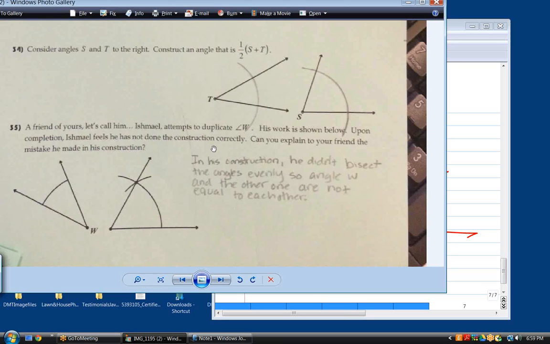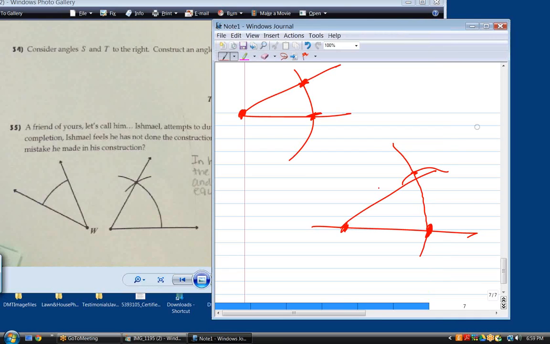Well, let's go through what I did over here. First thing I did was draw this big arc with the needle on the vertex. Then the only other step was to measure the distance between there and there using your compass and draw another arc. Once I draw that other arc, I have my intersection point right there. And now just connect this point with that intersection point and you're done.